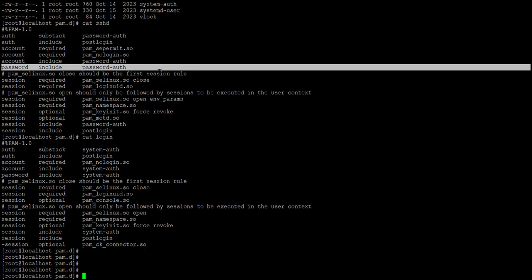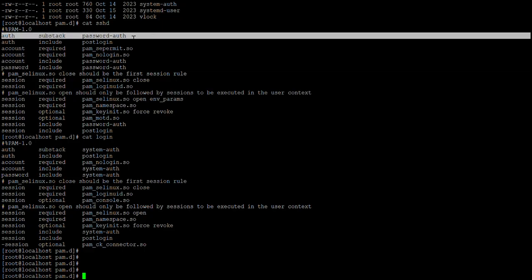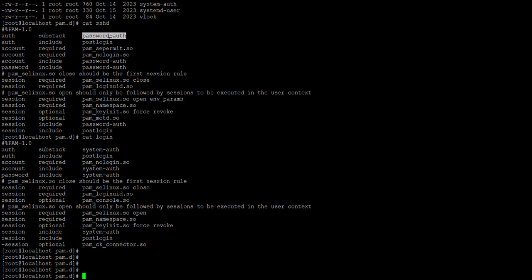So it should pass both stacks, and if you notice, authentication also is a substack of password auth, so it is also including password auth for authentication. So until our password auth passes, SSH login will not be granted.